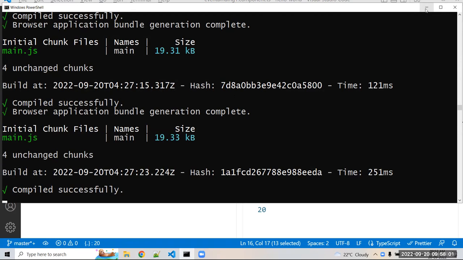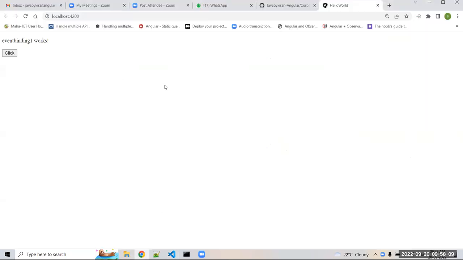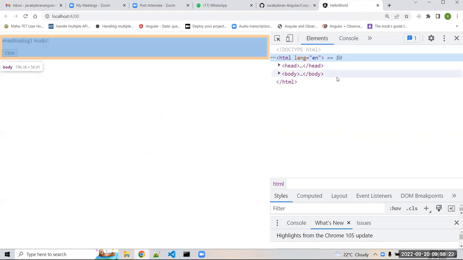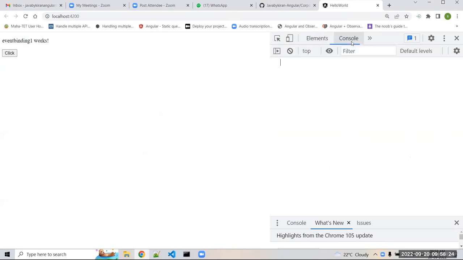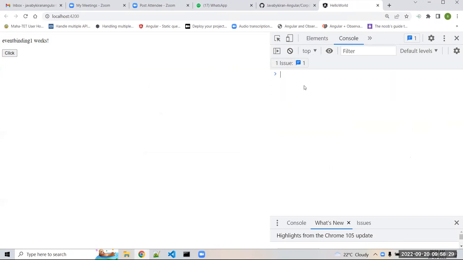In the case of TypeScript, the output is checked in CMD, but in Angular, we have to check the output on the browser. In the browser, right click, inspect, and there is the element and console. That is called developer tools, or dev tools in short.